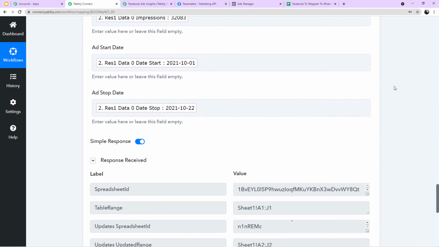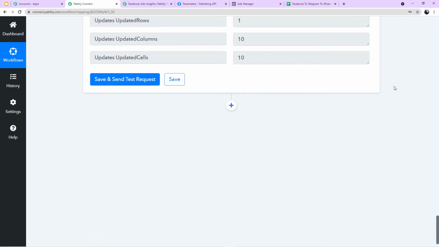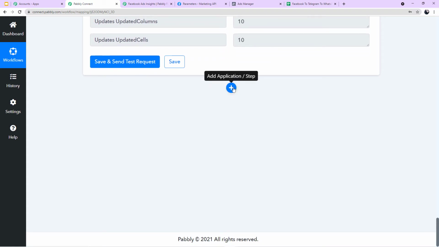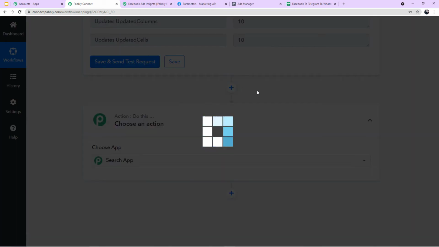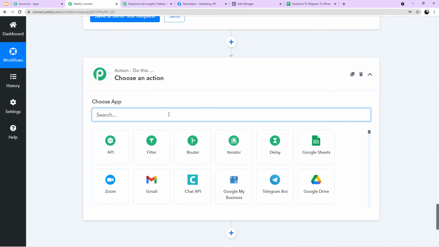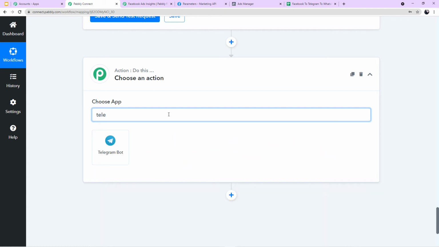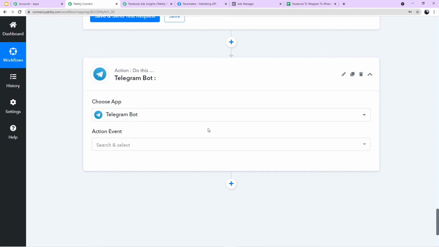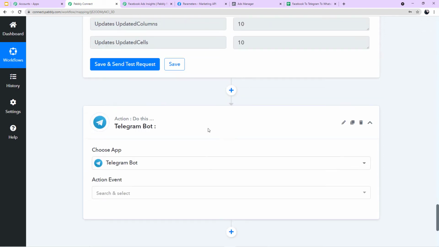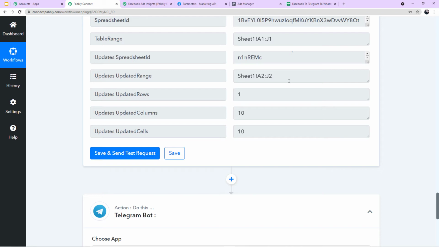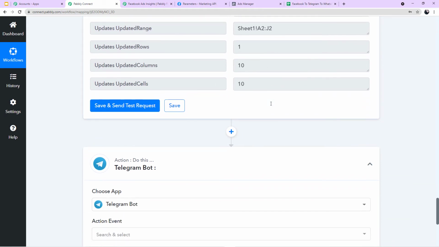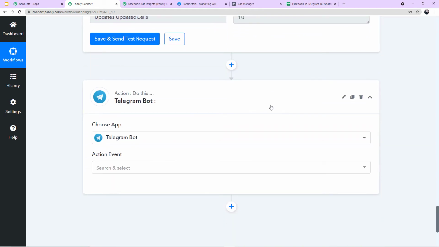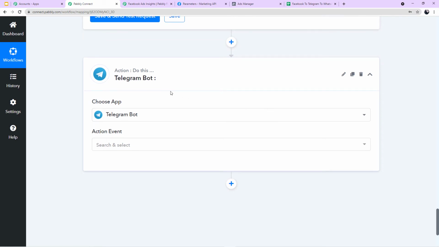Now we will hop on to our next step, which is integration of Telegram. We have to integrate Telegram with Pabbly Connect. So you have to click on this plus sign. Okay. Come to the search field, and here you have to search for Telegram bot. Okay, click here. Now guys, why are we integrating Telegram with Pabbly Connect? Because I want the same data, the same values, the responses, to be captured in the group which I have created in my Telegram account. So for that, I have to integrate Telegram with Pabbly Connect.